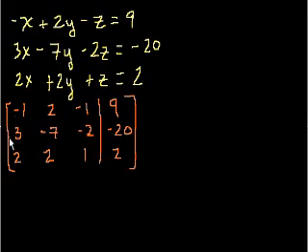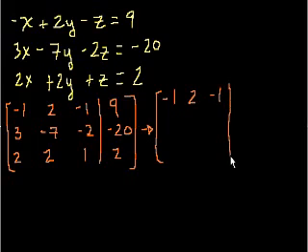So the first thing I said I wanted to do is eliminate these two x terms, right? And remember, these just correspond to these two terms. So how do I do that? Well, I'm going to keep the top equation the same: minus x plus 2y minus z is equal to positive 9. That's just that equation. And remember, you could rewrite these with x's and y's all the time. I'm just doing this for a little bit of simplicity, and your teacher actually might do it this way. So that's more useful, and I like to do it this way.